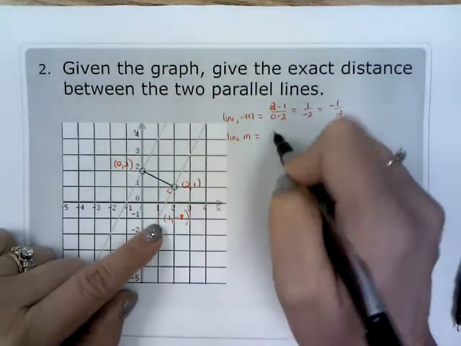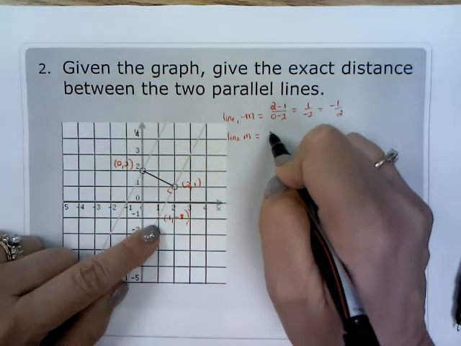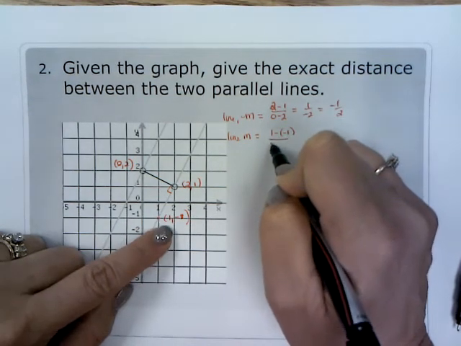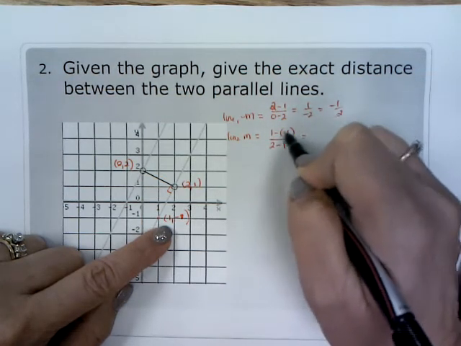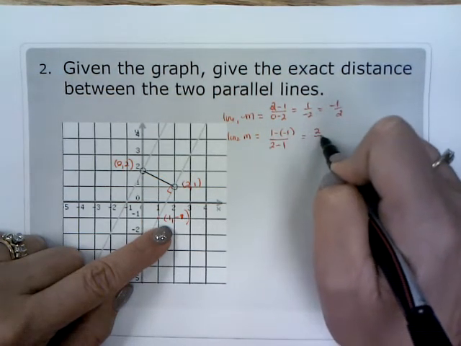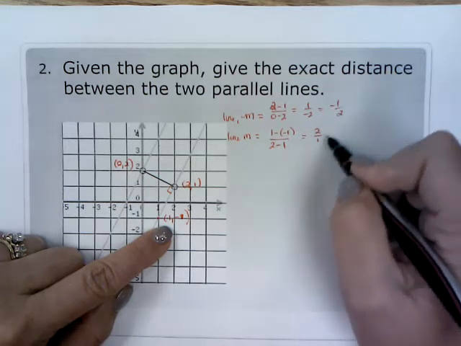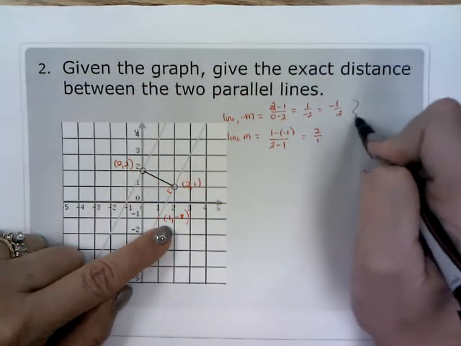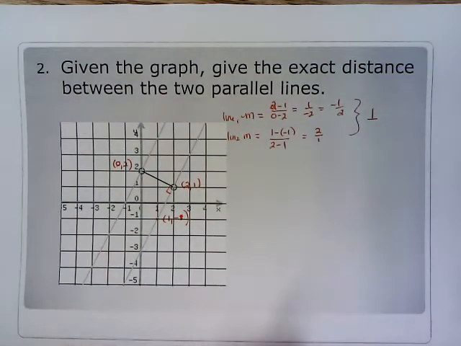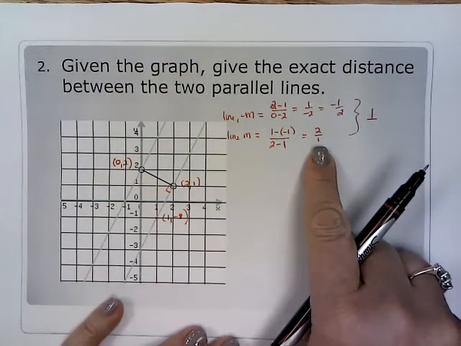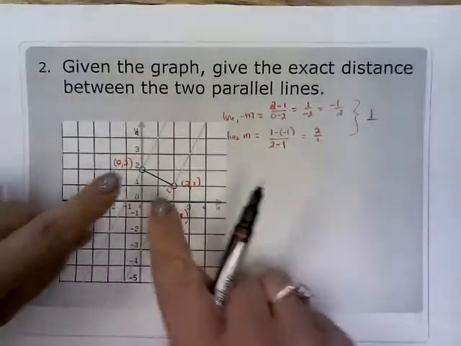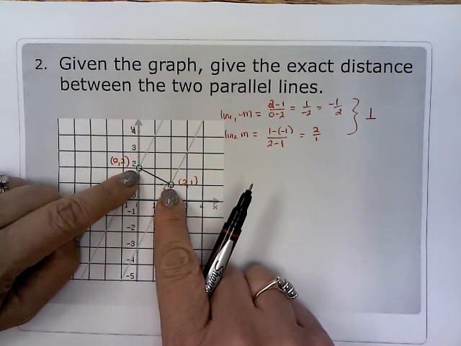I'm going to take my second line here, so it's the change of my y over the change of my x. These two right here are the negative reciprocal, so I know the line is perpendicular. Because if my slopes are the negative reciprocal, then I know it's perpendicular. So now I know it's perpendicular, so I know that I can just do the distance between these two points.